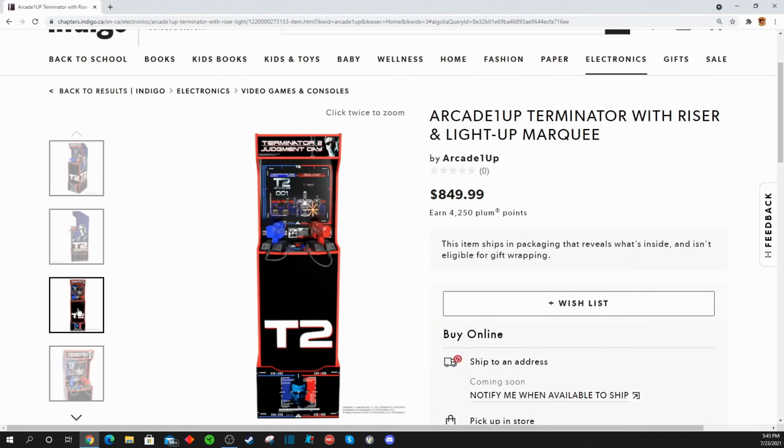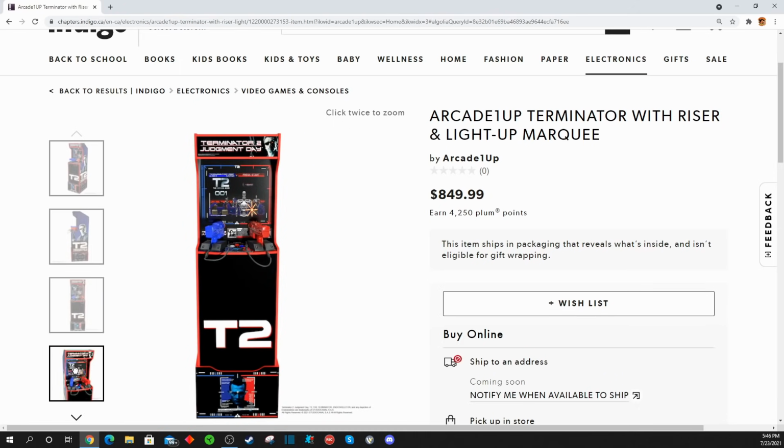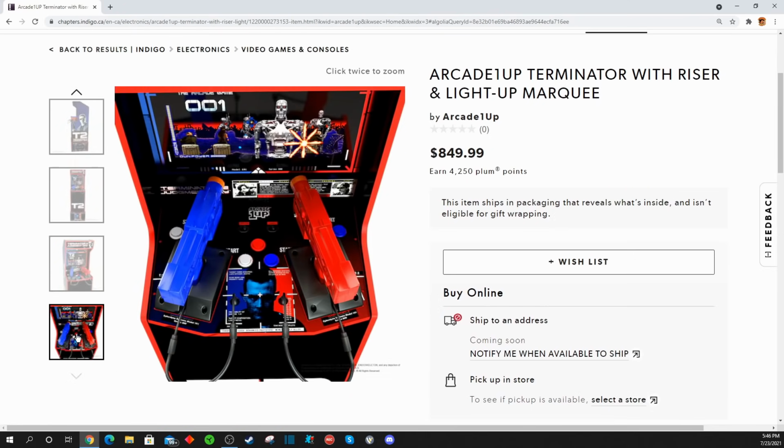Hey everybody, on today's episode of PDubs Arcade Loft, we're going to talk about a leak that just came out on a Canadian retailer website for new Arcade1Up cabinets coming soon. We have confirmation of an upcoming Arcade1Up Terminator cabinet, a new shooting cabinet coming soon, as well as an Arcade1Up Marvel vs. Capcom head-to-head cocktail table. We got the games list as well as photos of all these products, as well as we'll be able to confirm the final games list for the Tron and Killer Instinct cabinets right after this.